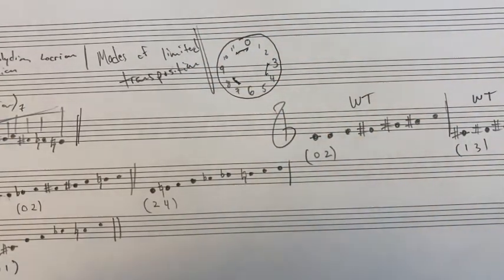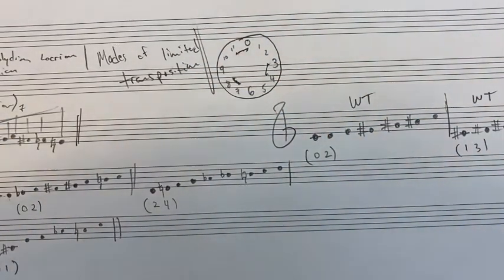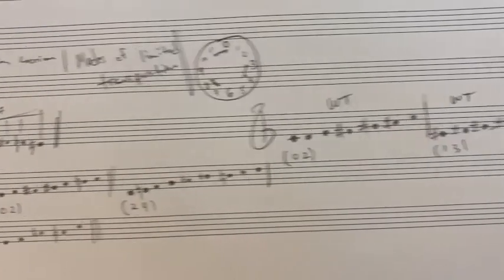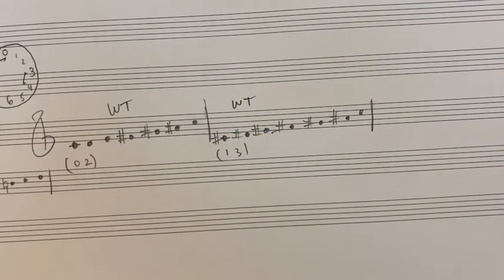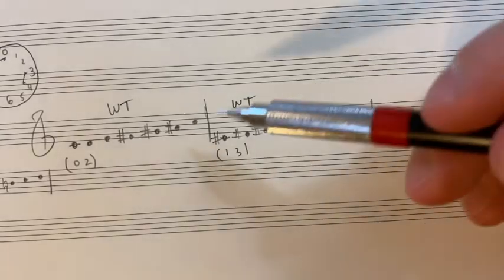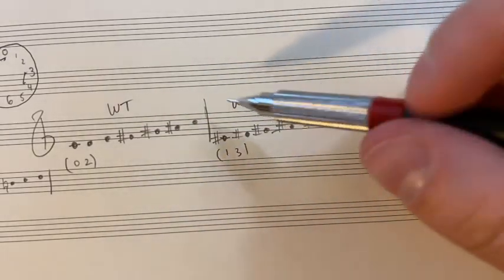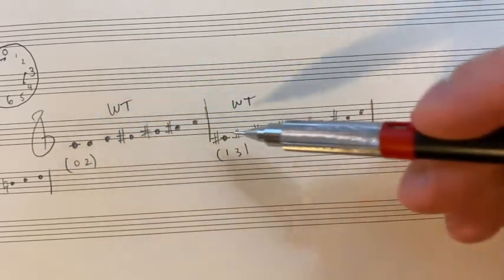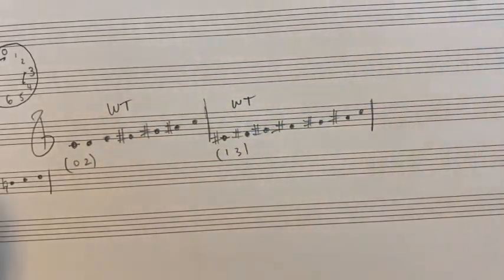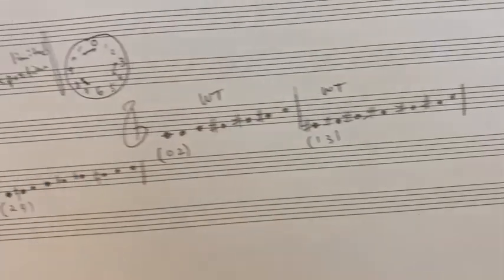Unlike a major or minor scale, C major, you can transpose that many times and it has a different collection of pitches. But whole tone, you can only transpose twice. If you try to transpose it, say, if you start on D, you just get the same collection of pitches. If you start on E flat instead of D sharp, you just get an enharmonic version of the same scale. Okay.